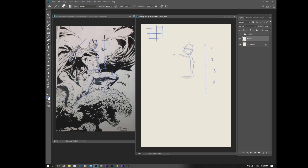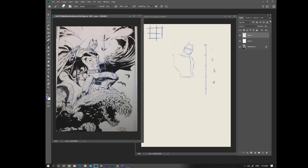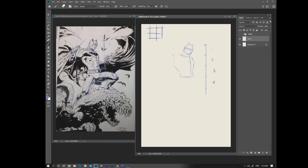Shoulder, okay, and the shoulder is where the back starts. Straight lines, don't worry about curves yet, straight lines. And then the ribs, or chest, sorry. You have to really study anatomy to understand. I'm still studying, never-ending study.